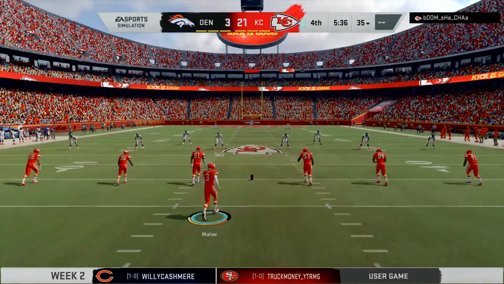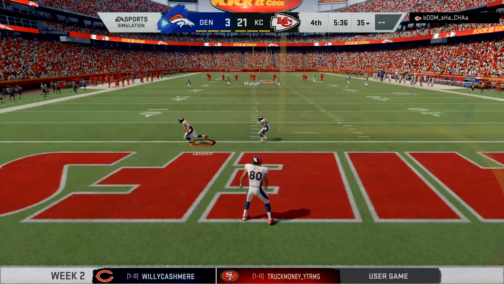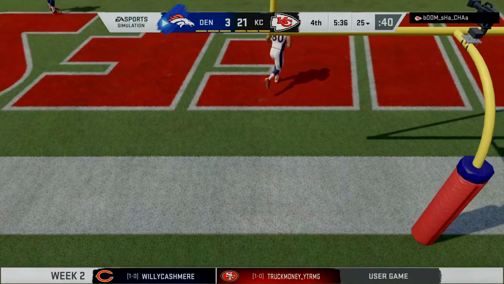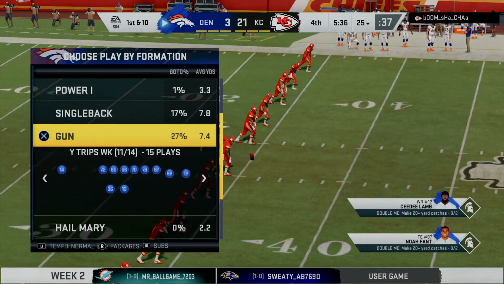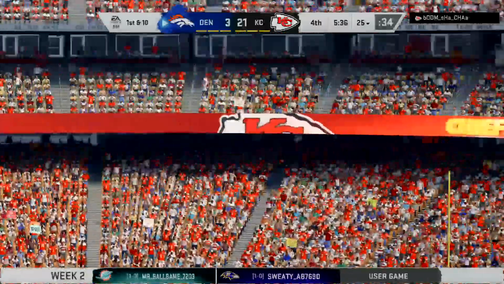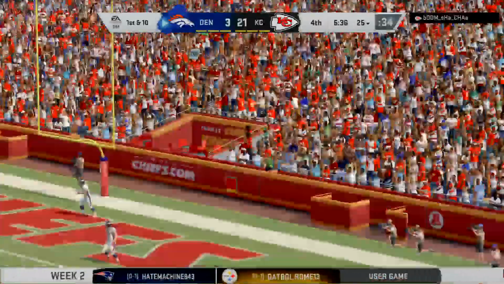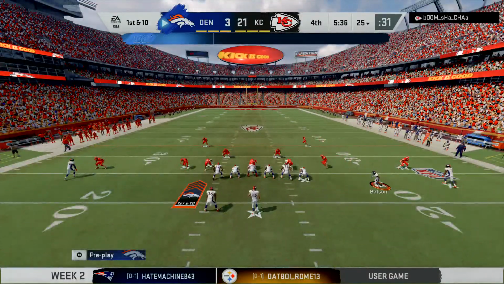Following the touchdown, here's Marr to kick it away. And this will be a touchback as that sails over the end line. The Broncos onto the field, ready to start their next drive.